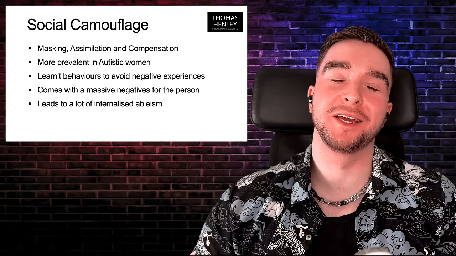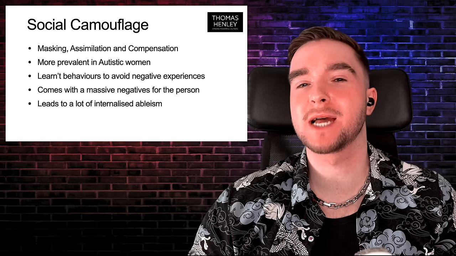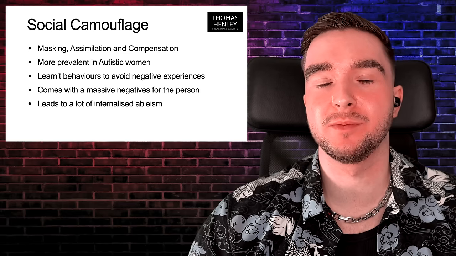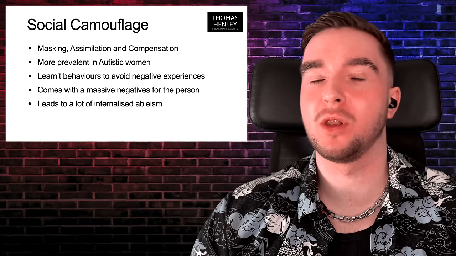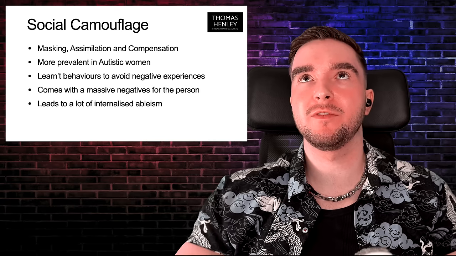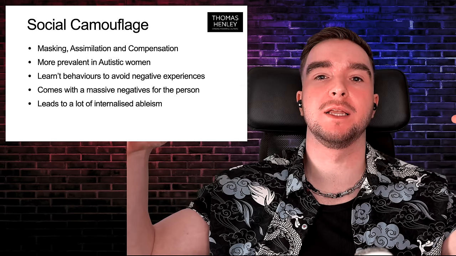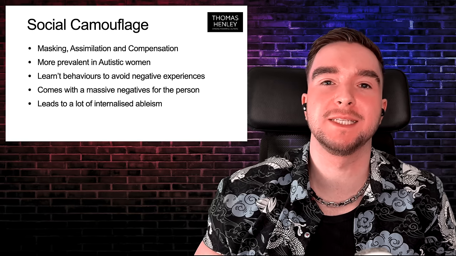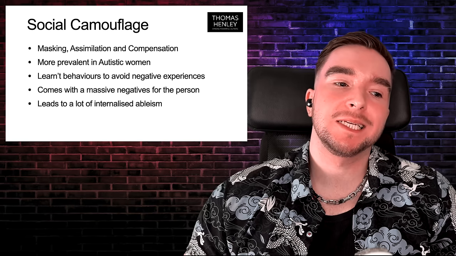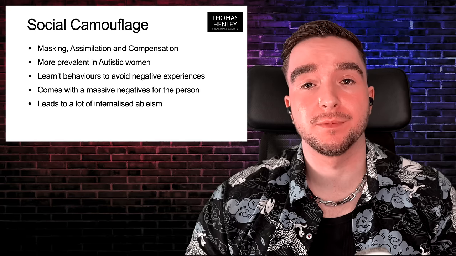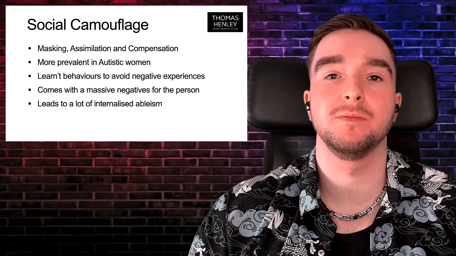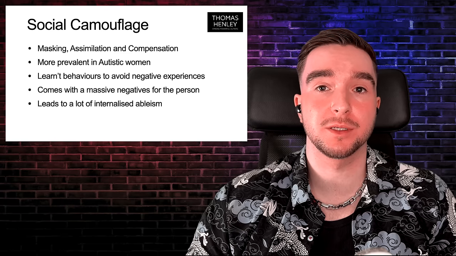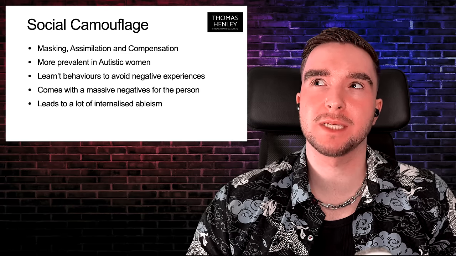On the topic of communication, let's talk a little bit about social camouflage, which you may have heard of as masking, autistic masking. It's very much talked about within the autistic community. This whole idea of hiding your autistic traits. Social camouflage is a big umbrella term, which covers masking, assimilation, and compensation, compensatory strategies to basically avoid being detected as someone who is different, as an autistic person, to blend in, to appear more neurotypical. It's a lot more prevalent in women and girls, masking. It just sometimes happens with men.